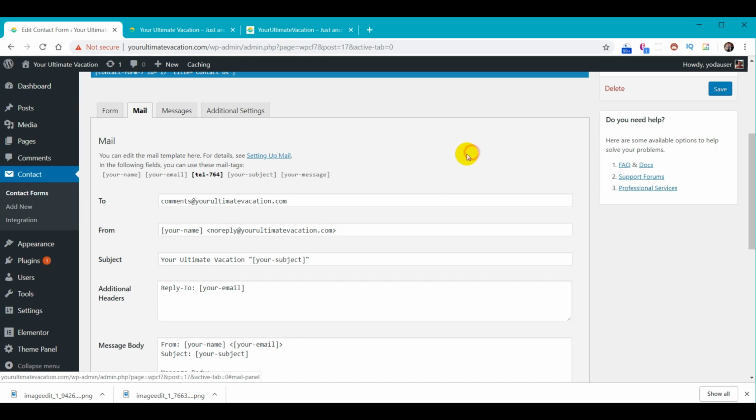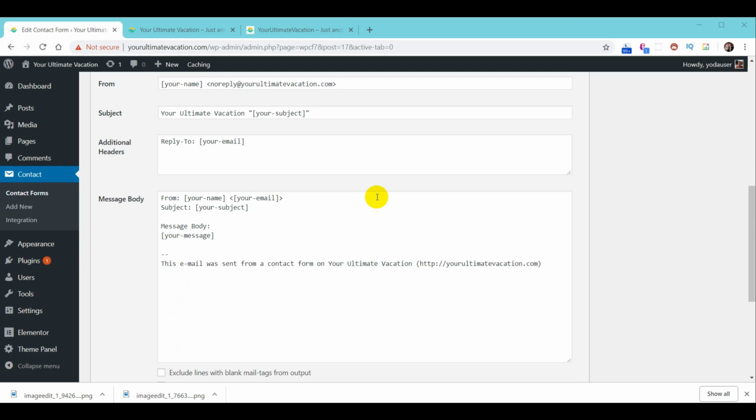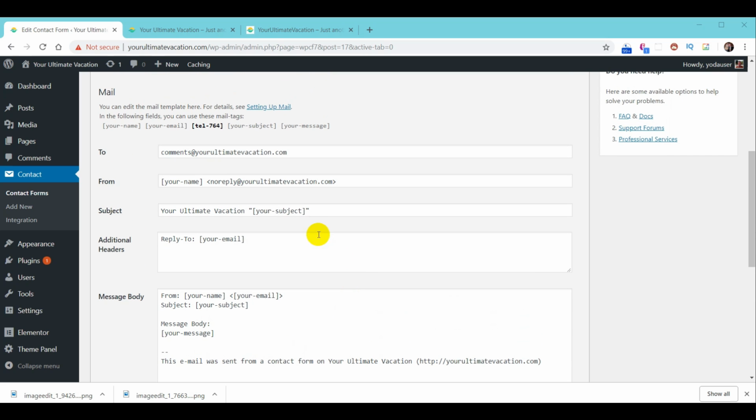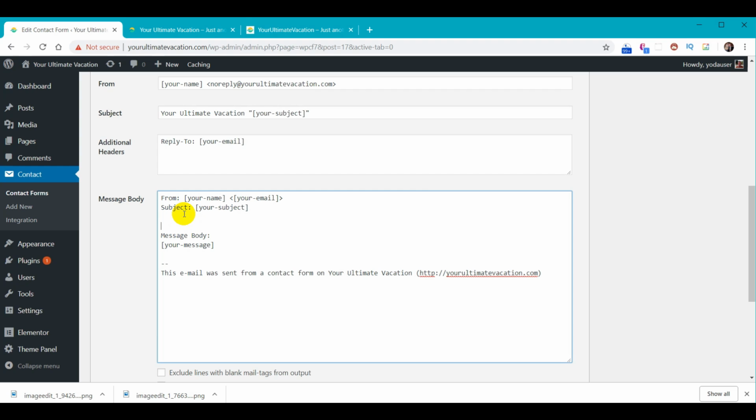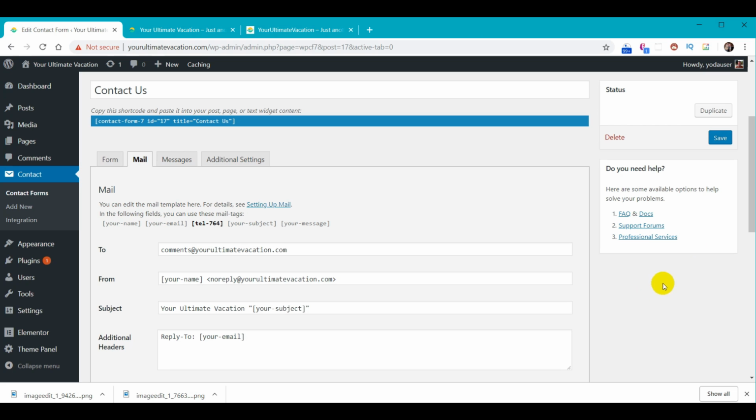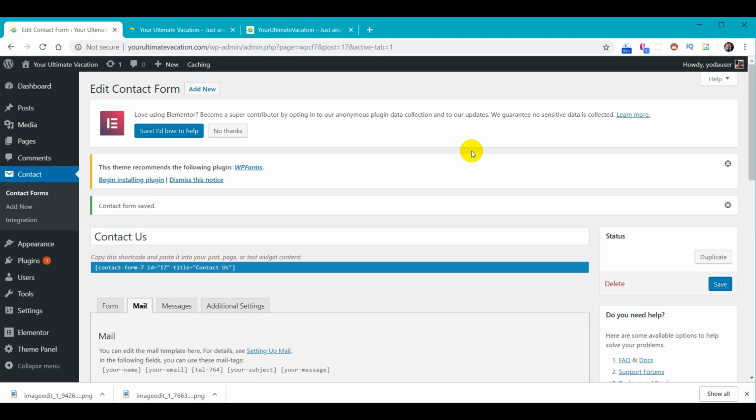So in reality it's going to work the way we want, and we're going to keep the server happy by setting that. Finally, we want to scroll down to the body of the message. And currently in the body of the message, it does not have the phone number we added on the form itself. So we can come up here and we can highlight this. That is our field for our telephone. And then inside of our form at the bottom, we can make some space. We can put phone, and then we can add our tag. And now it'll add that field when we receive an email. So we can come back up here, hit Save, and now our contact form is complete.